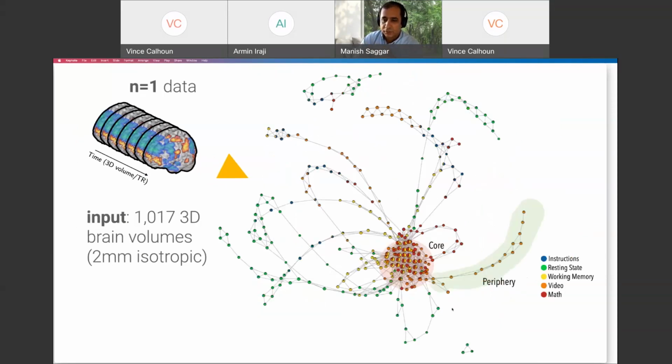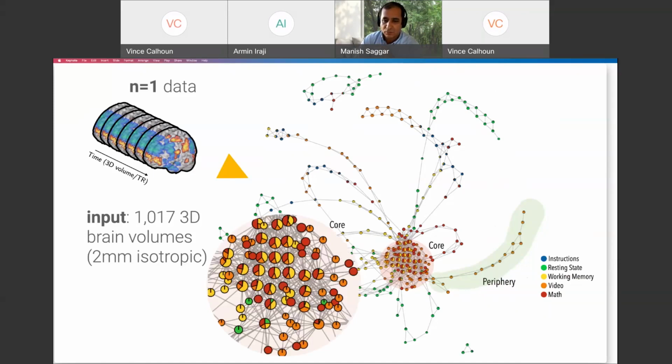So this core-periphery structure was observed as a generic topological property of the data. And by the way, we see it in some video tasks as well, because the video task here was looking at an aquarium, and whenever you see Nemo, that fish, you press the button. So it was sort of similar to some degree to resting state behavior. And we represented each node as a pie chart because, again, we wanted to keep as much information as possible about where each TR is coming from. So a pie chart simply tells you the TRs that become part of this node, what kind of task they belong to. So it just gives you a proportion of TRs coming from different tasks.